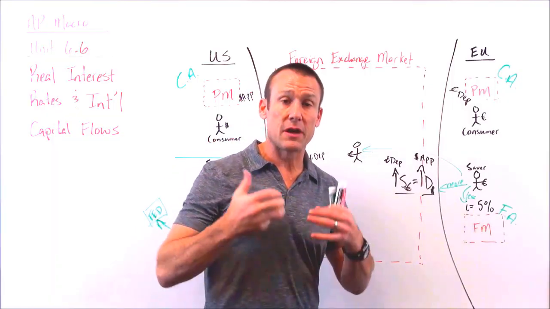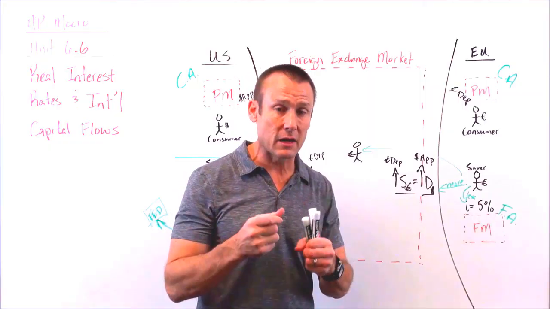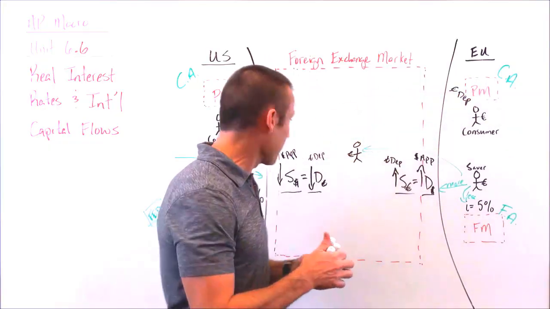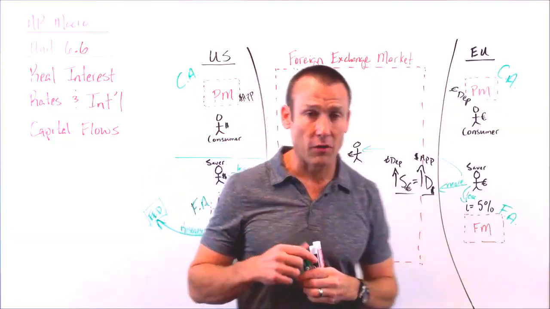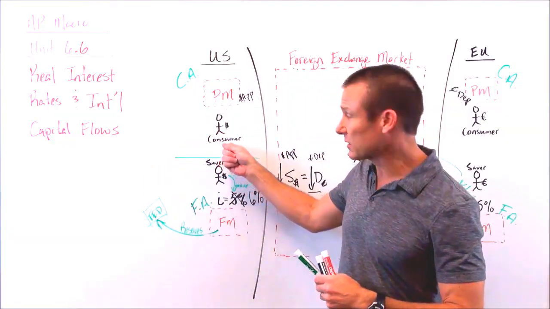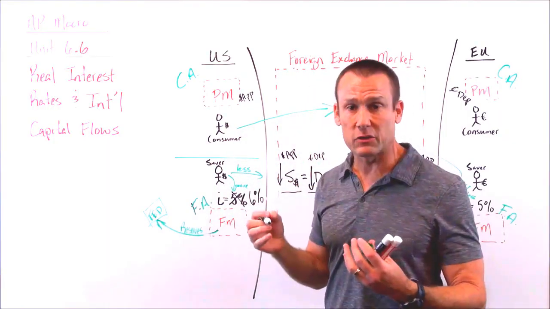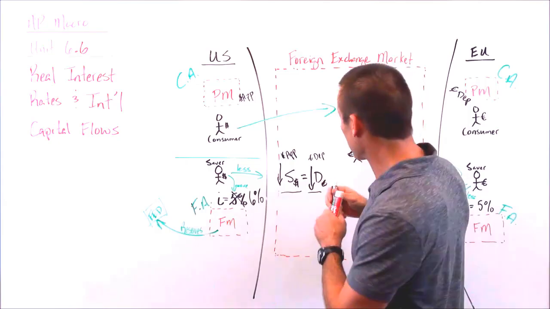So what's going to happen? The dollar is going to appreciate. And when that dollar appreciates, again, that stuff begins to look cheaper. So the American consumer, see, again, all these weird pivots I'm doing, the American consumer, what are they going to do? They're going to come out into the exchange market, again, with their dollars.